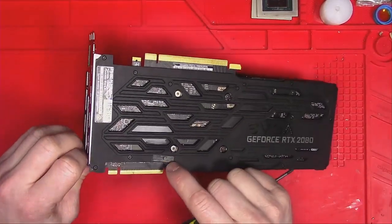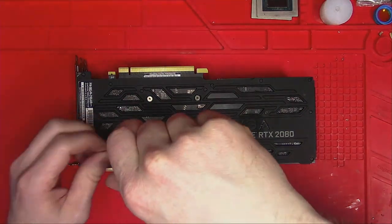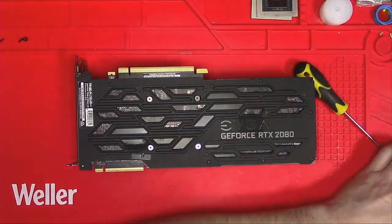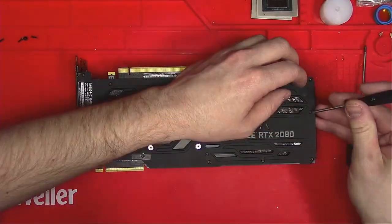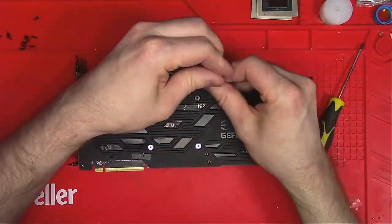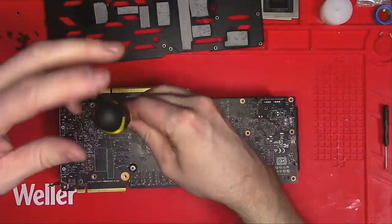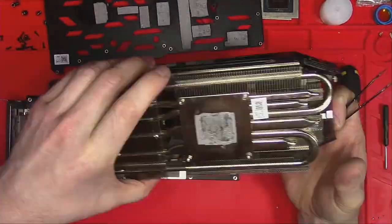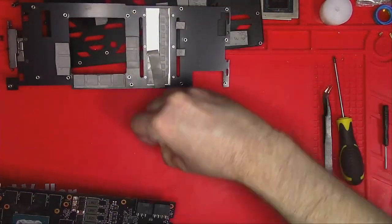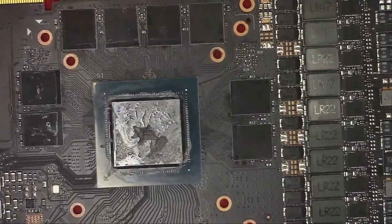The sticker on this card looks legit, which means the chances of a successful repair are very high, so let's remove these 300 screws and see what we have. As expected, no one had opened this card before, that's great.